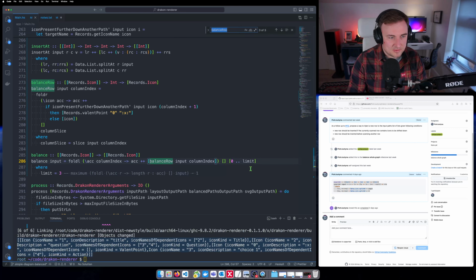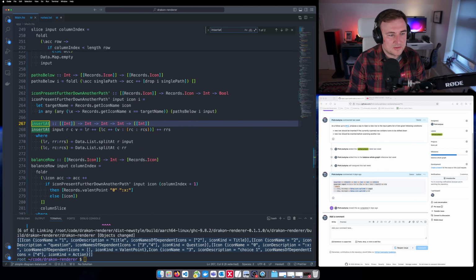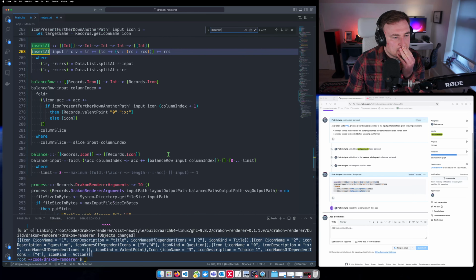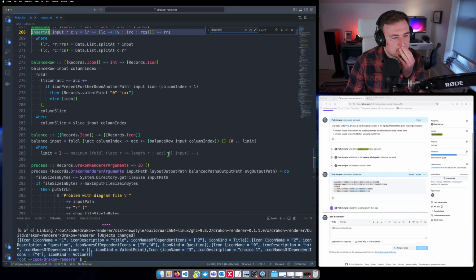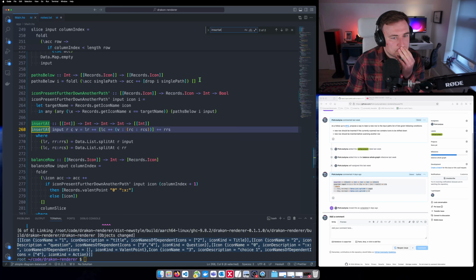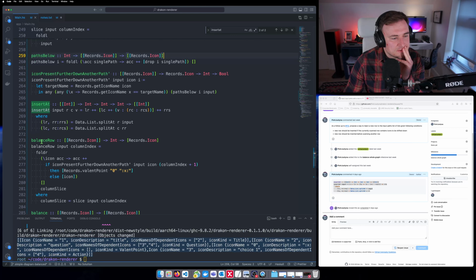Let's see if we do insert at. We don't do insert at. So let's see balance row.